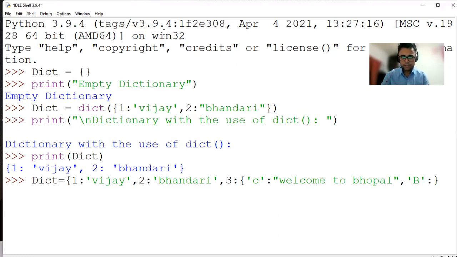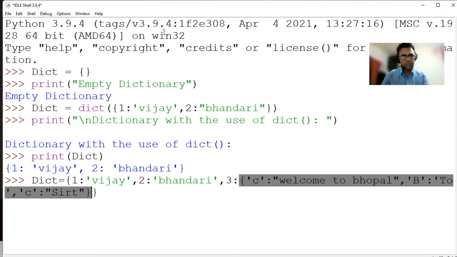Comma, colon 2, okay, comma, colon C, then colon SIRT.